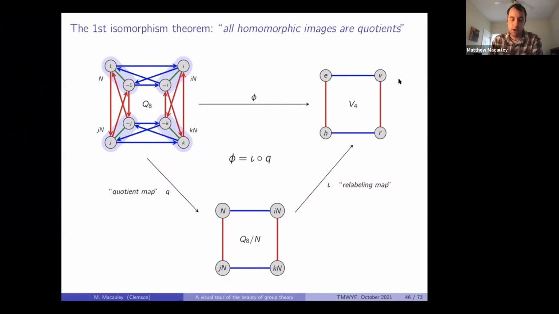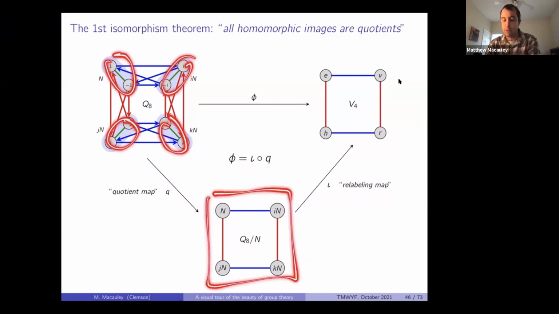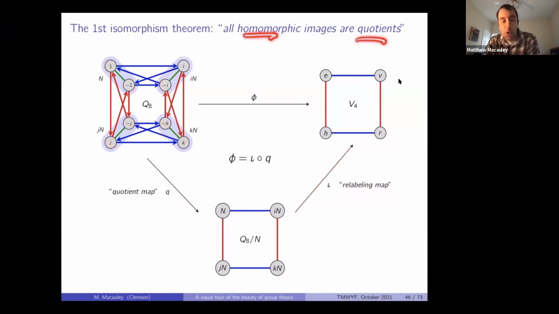And so now I'm going to quickly go over the isomorphism theorems in my last few minutes. Every single book I've ever seen does the isomorphism theorems wrong. They are in the wrong order and there's the wrong number of them. So here's the real correct way to do the isomorphism theorems. The first one says all homomorphic images are quotients. If you have any homomorphism, what you are basically doing is taking the kernel, taking the cosets and shrinking them. You're doing a quotient map and then relabeling that. Every homomorphic image is a quotient.